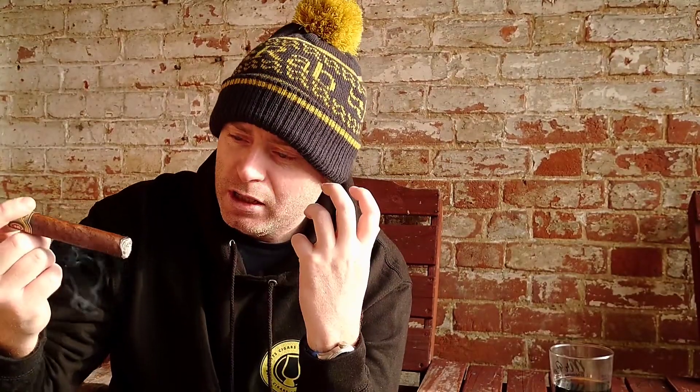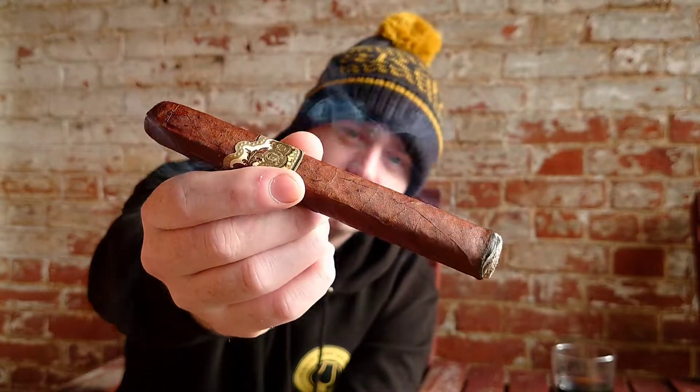Slight nuttiness in there as well — not a massive nuttiness, but like a slight walnut taste coming through. The overall flavours for this are earthy, dark chocolate — stunning, absolutely stunning. I don't know if you can see the oils on that — the shininess of the wrapper. It is absolutely beautiful. It's been sitting in the humidor quite a while, resting. All the oils are coming out through the wrapper. What a delicious cigar. Beautiful smoke output — fantastic cigar so far. That's the initial first lighting; I'm going to take this down and come back to you in a little while when I've gone through the first third.